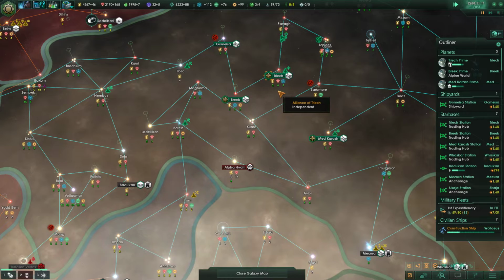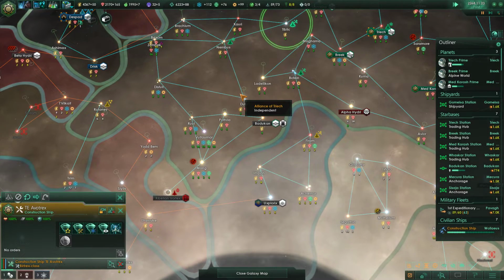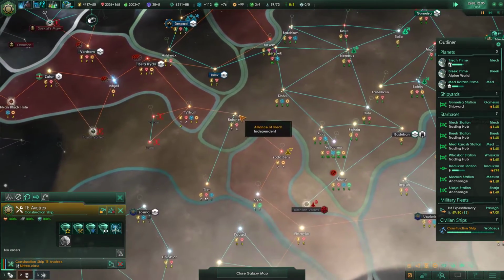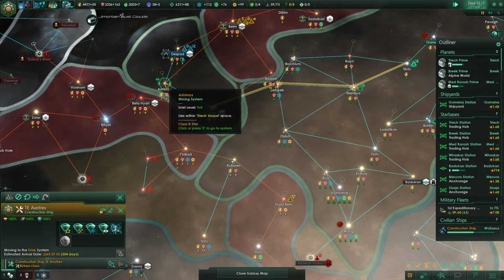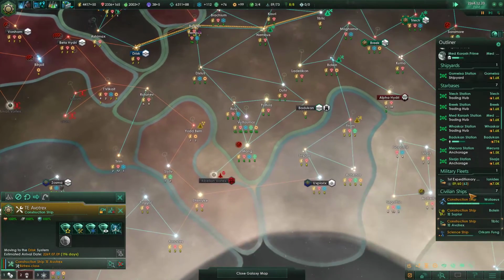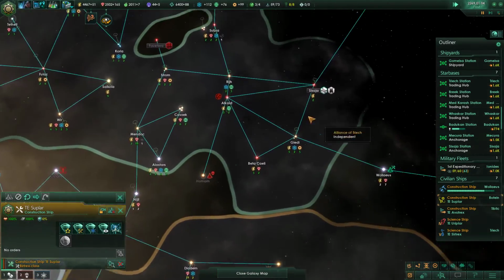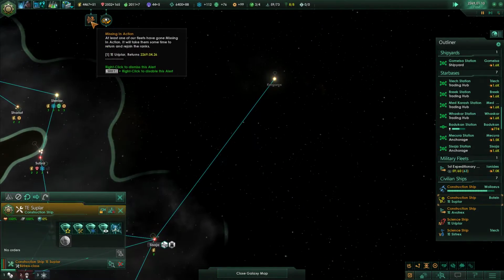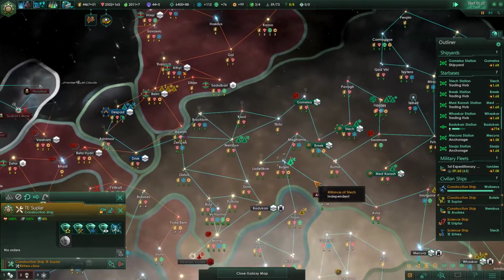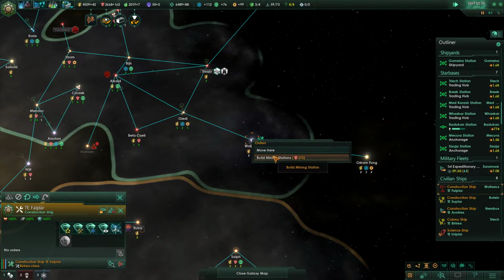That's a construction ship I no longer need. I can keep this construction ship here. Looks like... Where'd my science ship go? I think one of my science ships entered a system that had enemies, so they immediately fled, which is a little confusing.